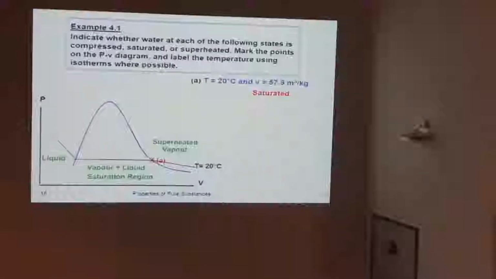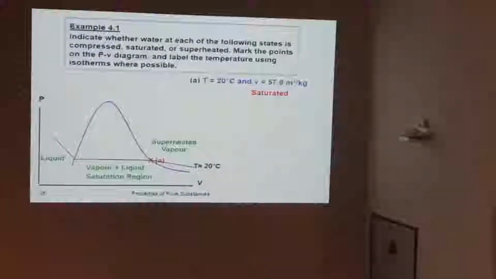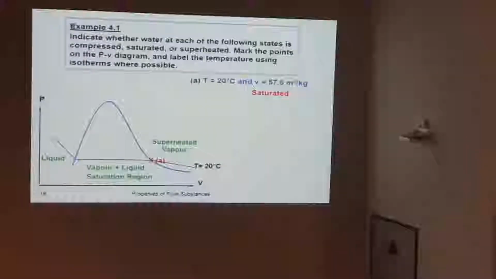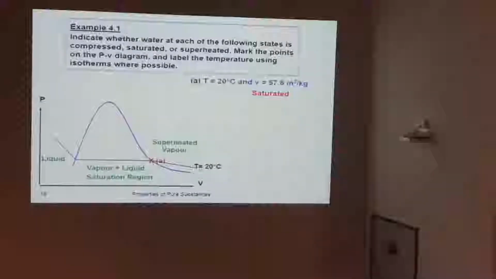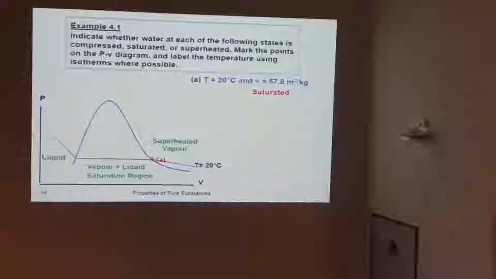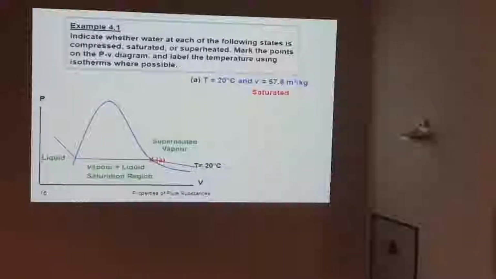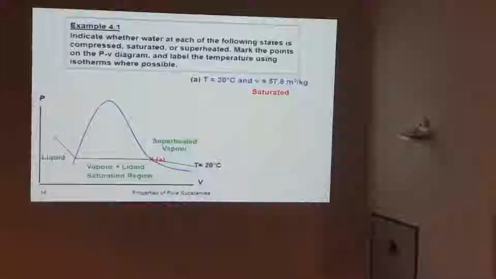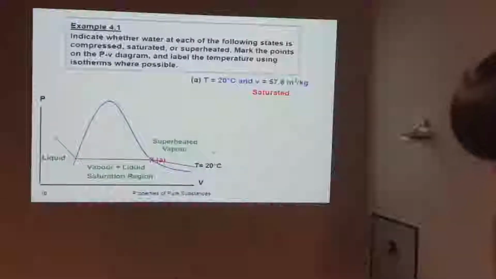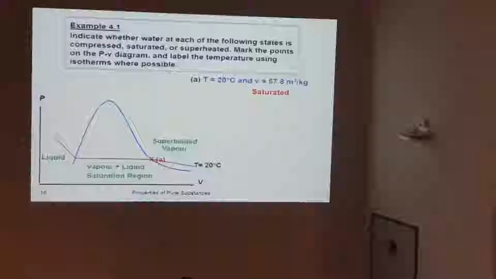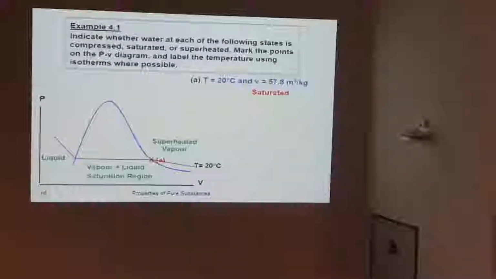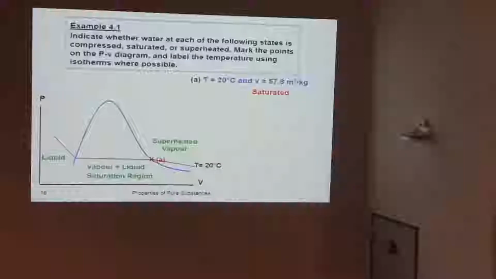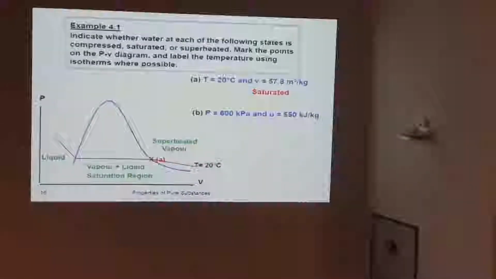Do remember the constant temperature line on the PV diagram should go this way, it should decrease. Constant temperature, and decrease. It means when the pressure decreases, the volume should be higher. Again, don't draw it wrongly. The trend of this line should be decreasing, because when the pressure decreases, volume will be bigger. Okay? So this is the first one. Second one, how to do?